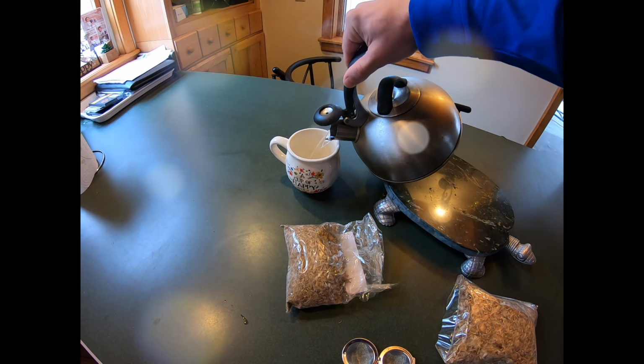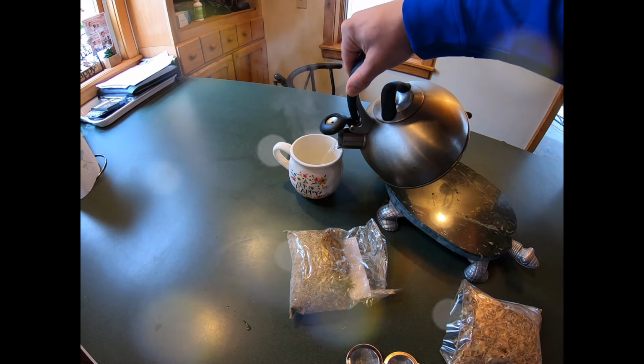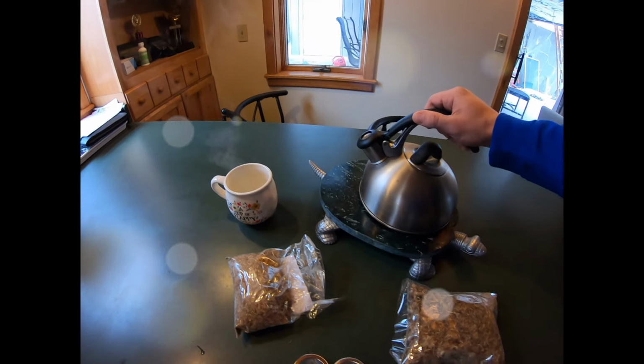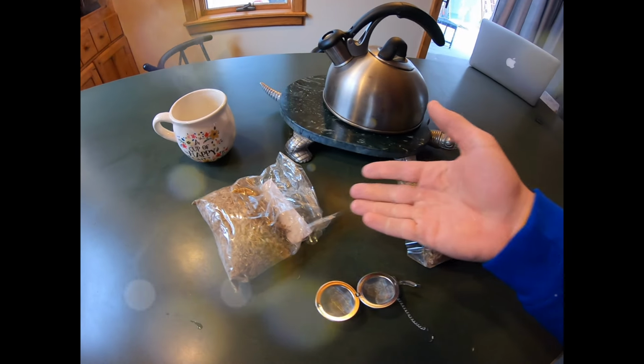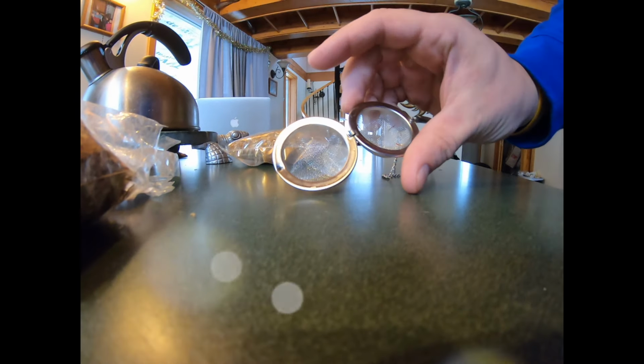We've got our boiling water. We're gonna pour it in the cup of happy. Okay, bada bang. Guys, we've got our Arnica here. Got an open bag. And we have this tea ball. This thing's awesome. It's already open.